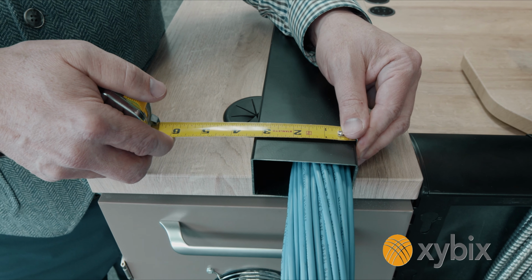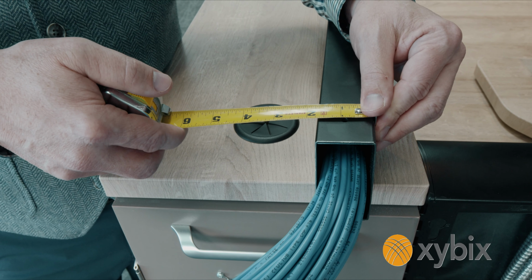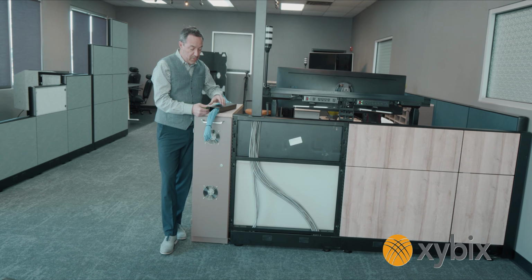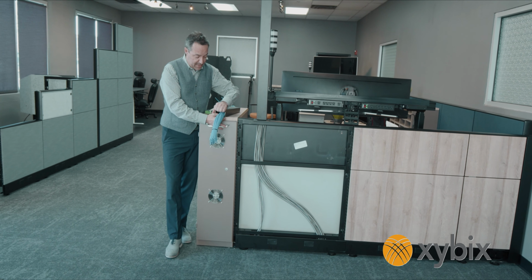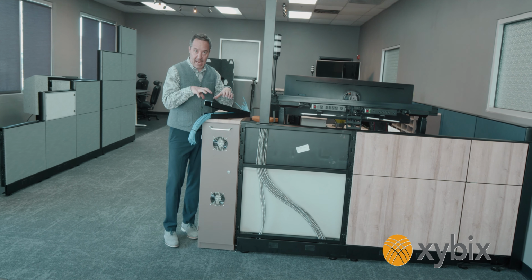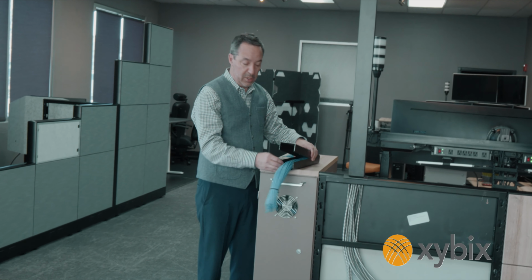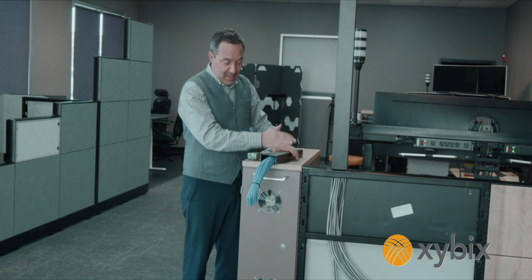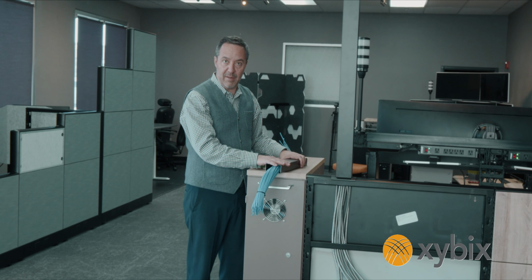The size of this is 3 1/4 by 1 5/8. Now, the way this works is it's clamshell design. So there's no septum in the middle. So we just got one open hole in here. That's that size we just talked about. And as you can see, this is how it snaps together. So we'll put on one side, you've got the U channel, start filling it up with all the cables, and then kind of the last thing you do is snap this guy down, and then we have holes in here and you can put a screw through there and get everything locked down.